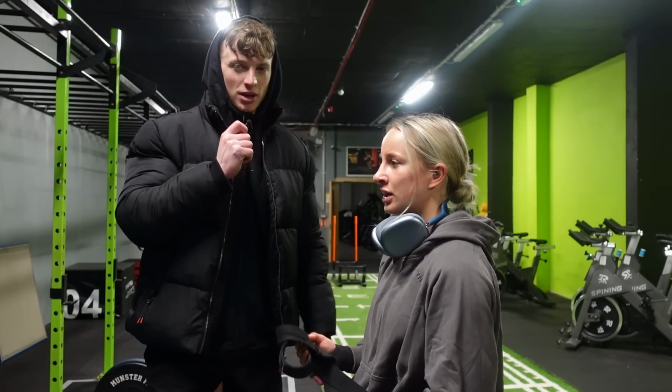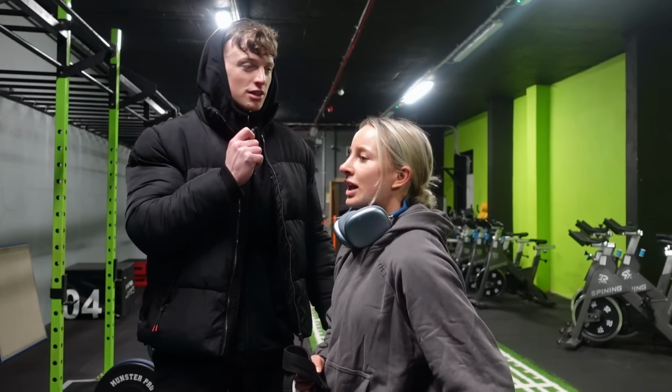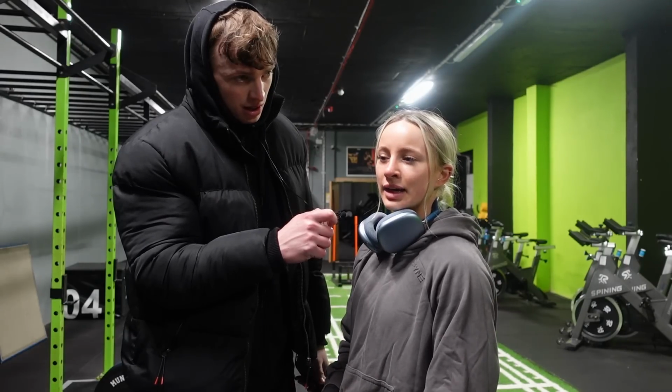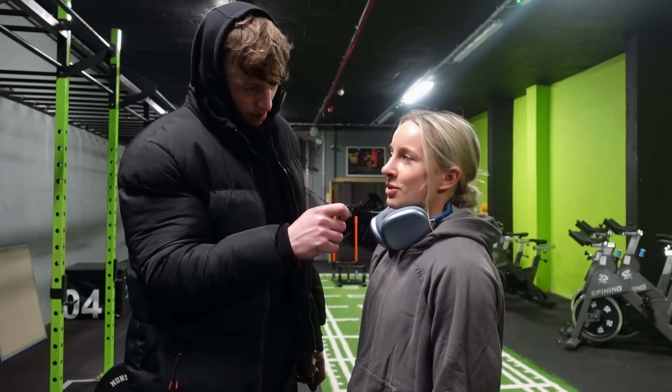That's a good point that you made there, because there's nothing wrong with light weights if you actually took light weights to failure. But the problem with doing light weights is that it's very unlikely that you'll genuinely hit failure. So you get lactic acid, your muscles start to burn, and you get that horrible burning feeling, and you think, oh, I can't do any more, it hurts so bad, but your muscles aren't actually failing, like you can go further.